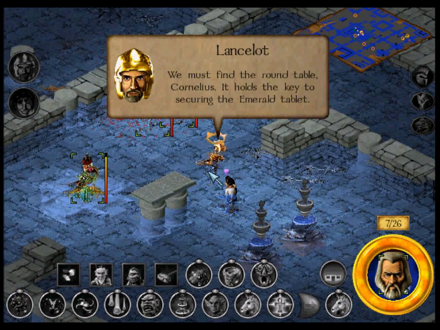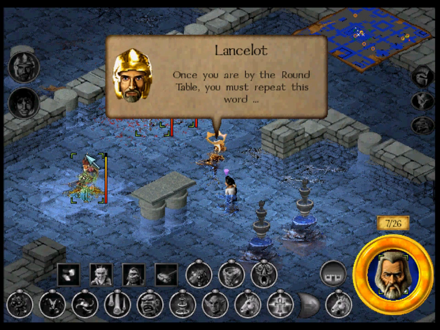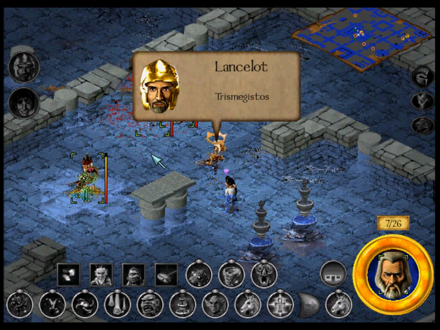The sewers are infested with crocodiles. You must find the round table, Cornelius. It holds the key to securing the Emerald Tablet. Here's where it is. You must find the switches in the main hall of the round table to open the way in. Once you are by the round table, you must repeat this word. Trismegistos.